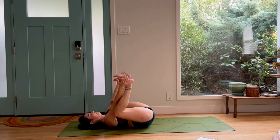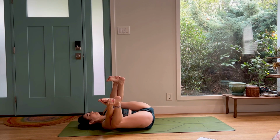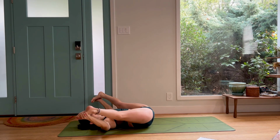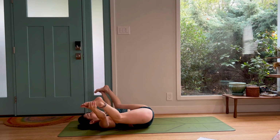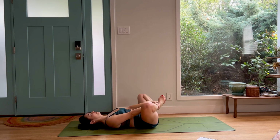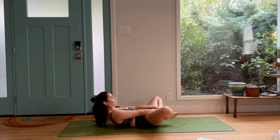Happy baby, outside reach on the top of the feet, hug the knees in, and maybe you rock it or you find some steady breathing and space. You can also take a gentle straddle, opening and closing the feet. So this is really yogi's choice time to explore shapes.